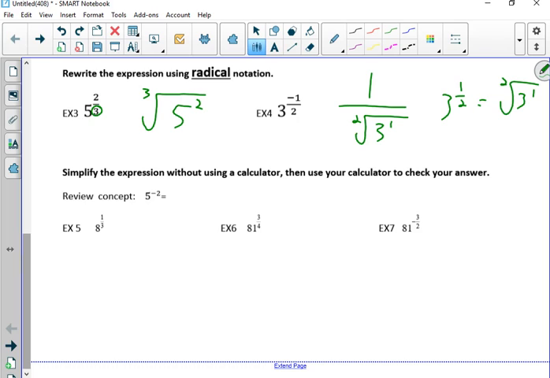Okay, without using the calculator, at least it should not be that bad. Okay, this is 8 to the 1/3, which is the cube root of 8, which you should know is 2. 81. So 81 is going to go in here. Okay. And it's cubed and the 4th root.